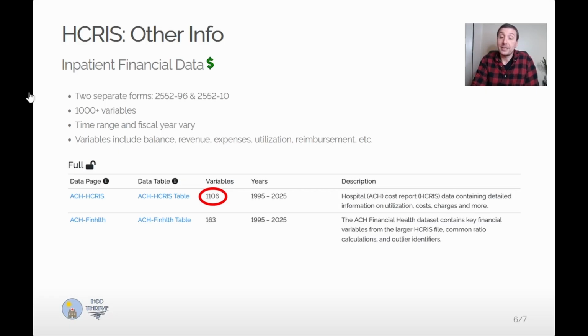As I mentioned, and you can see in the table image from our website, there's a lot of variables. As I noted, the time range does vary. One other thing to note about the time range is sometimes it'll be in 2 partials. So one might be 3 months and the other one will be 9 months, because what happens is they submit their cost reports, and then CMS might have issues when they get audited, and then they get sent back and they have to redo it. That's part of the process as well, finding old ones in the data, replacing those with new ones so that everything's up to date.